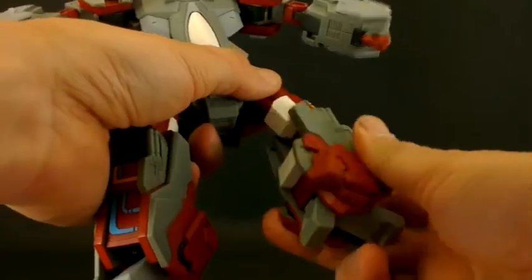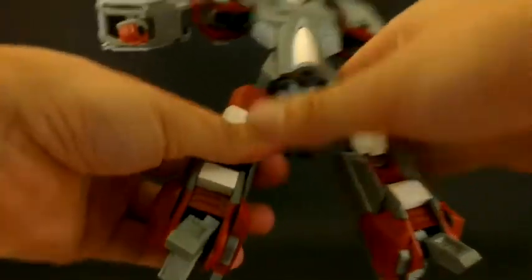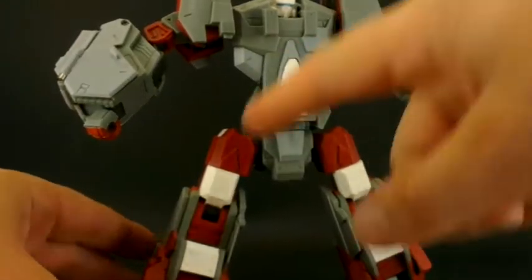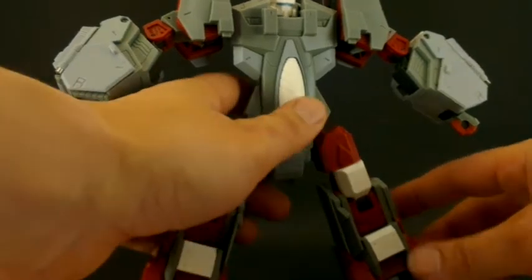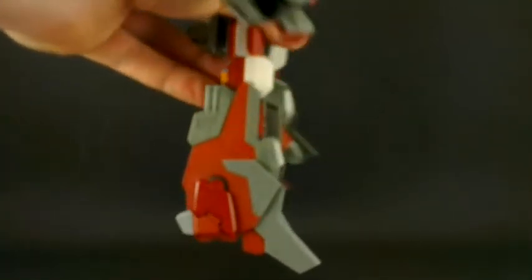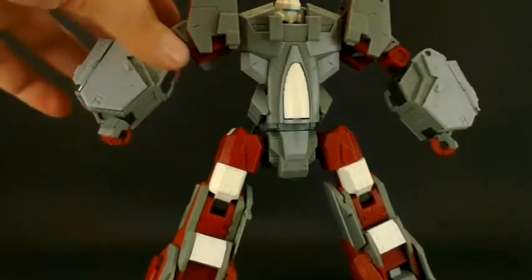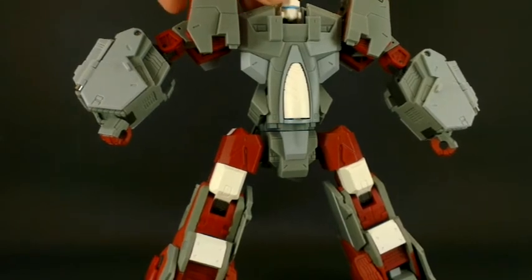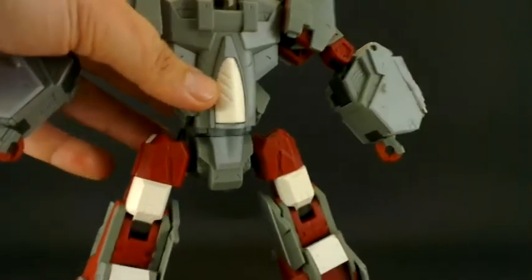The second part is just to turn the legs around the whole way, 180 degrees, and that extra white gives us a kind of merging of the colors here, just so it's got a different feel to it. Then Fansprojects suggests that you bend these little wings down just to give him a more kind of boot foot look. The final piece of his transformation into the alternate Broadside is to fold up this visor, revealing an insanely intense, angry kind of raging face.